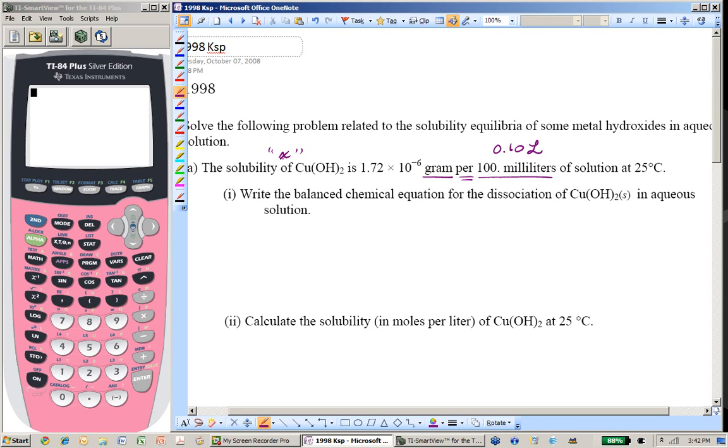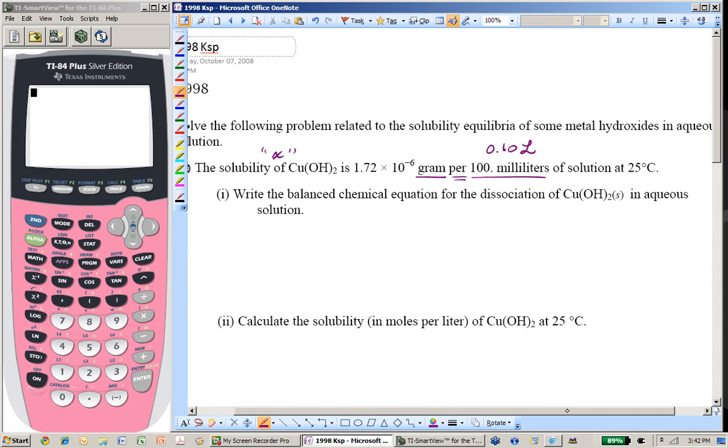So I put this X in quotes because it's not the real X. We'd have to really go to moles per liter, which, oh look, they ask us to do that in part 2 here anyway. So we'll get to it in just a moment. So the first thing is the pity point. Let's get the pity point out of the way.